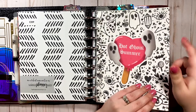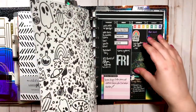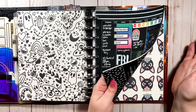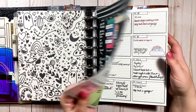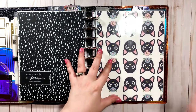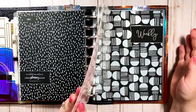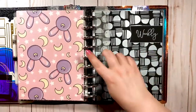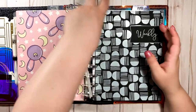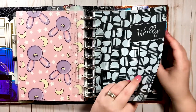Then we get into the weekly section — this is a printable from Magical Plan Studio, the black version, which I thought was so cute. These are some older weeks I've done. I like to pull out all the pages I've used at the beginning of every month for my weeklies and monthlies, and I put older stuff on a separate set of discs to keep things current.